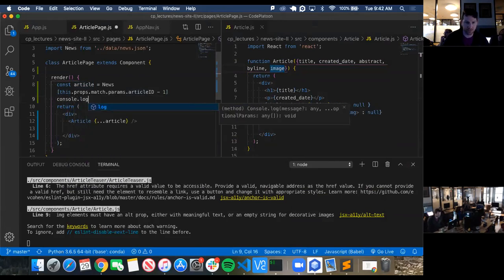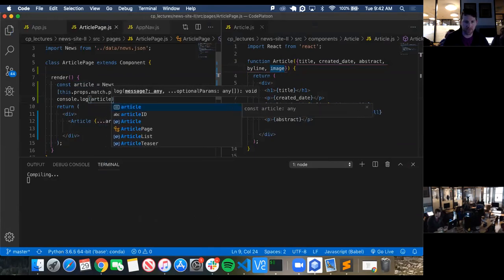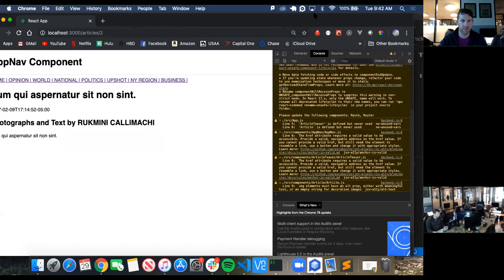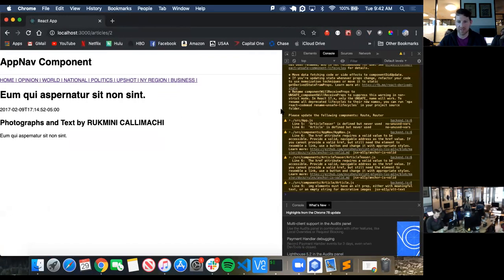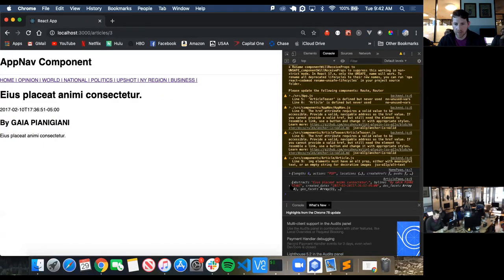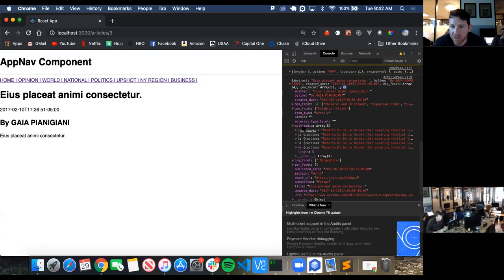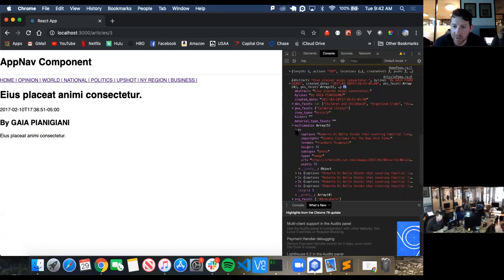Console log article. Does image even exist? No. Some crazy person changed the structure. It looks like we have multimedia. That's an array with a URL. That's stupid.